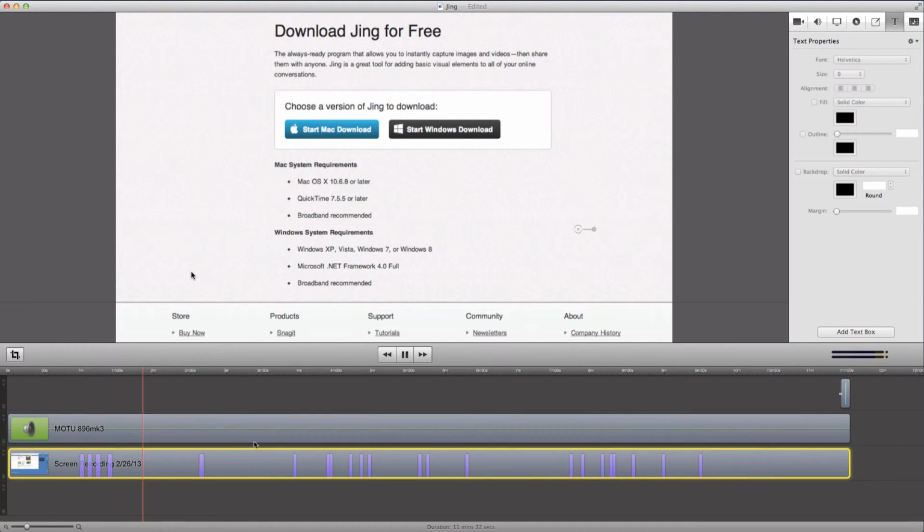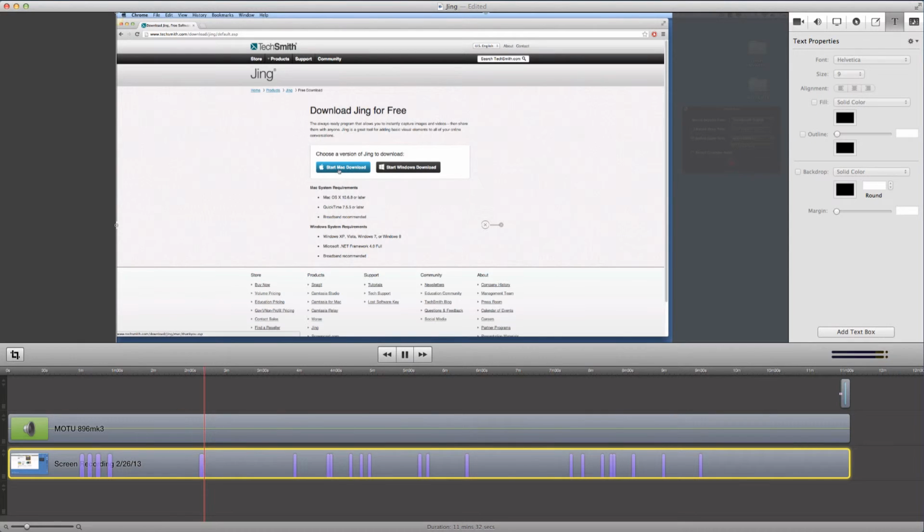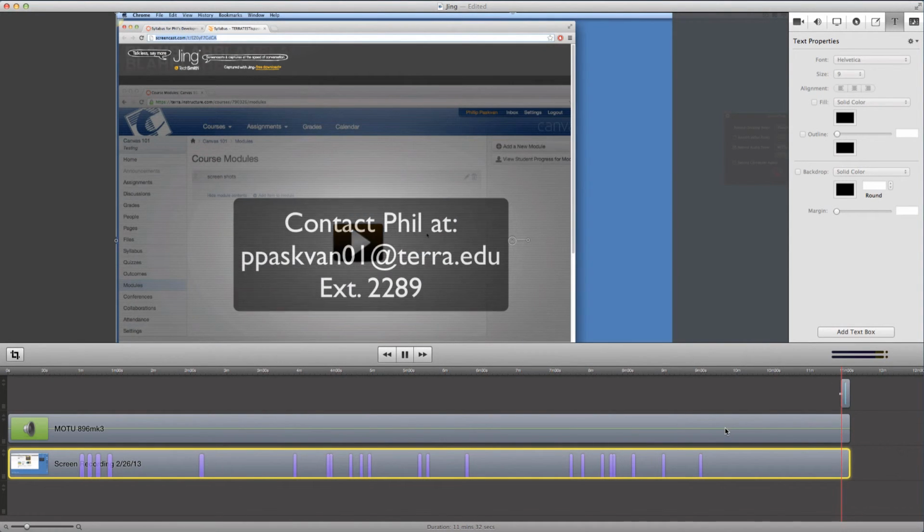But I wanted to share this tool with you because it is pretty cool, and I use it quite a bit, and it's a little more permanent than some of the Jing videos. And there's a lot of things you can add to it. You can add annotations where you circle things. You can add text. Here, I'll show you an example of that, where maybe your contact information at the end, that sort of thing. You can add stills, like a logo or credits or things like that. Any of that sort of thing can be added to the files for this application.